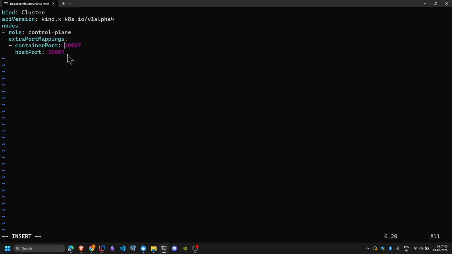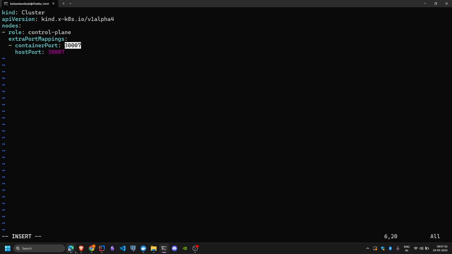But we're just going to keep a single node for this tutorial because it's going to take a toll on my own local system, right? It's going to occupy RAM and space, and I don't have that much because I'm going to be running a cluster, and then I'm going to run an Azure DevOps agent, and I'm going to be running my Redis containers inside this control plane node. So we'll have at least 4 to 5 containers. That's why I'm going to keep the number of nodes as 1.